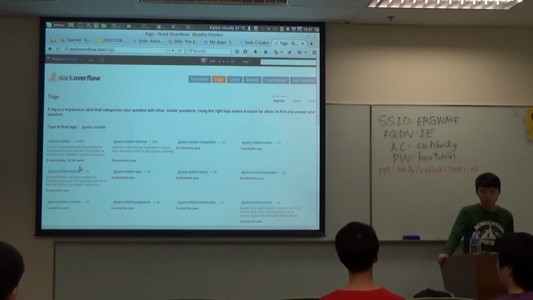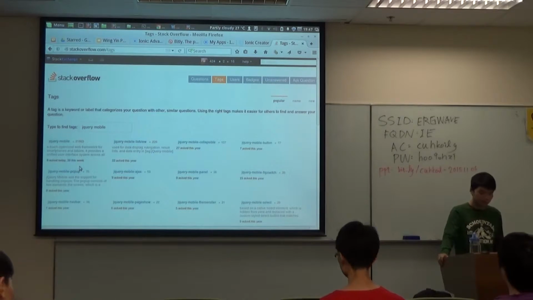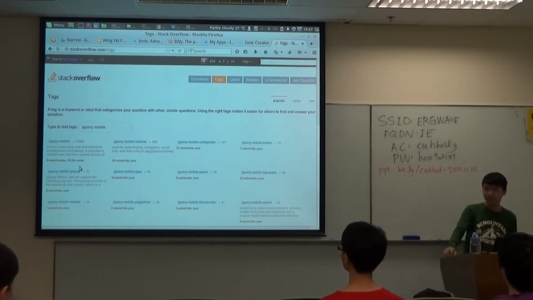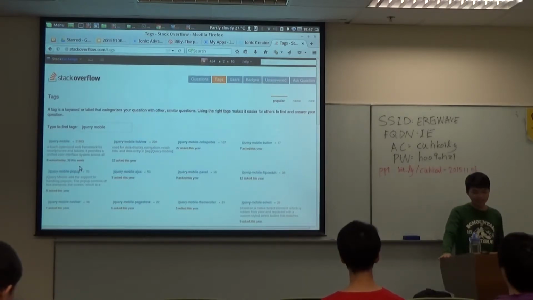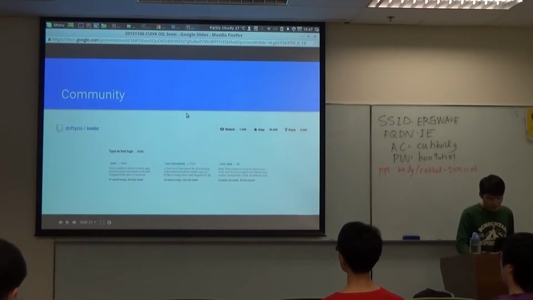So if you want some architecture, you may need to combine it with Backbone.js, but with Ionic, AngularJS already does most of the architecture things for you. So Ionic is more popular now, and the community is active, of course.